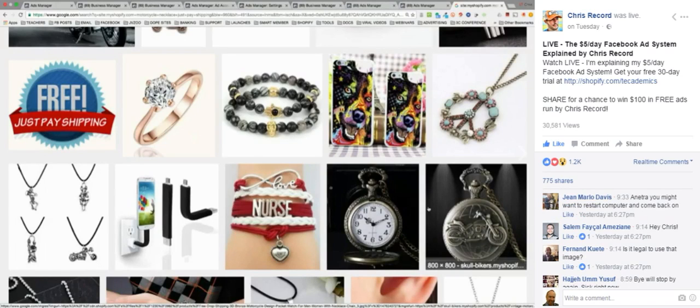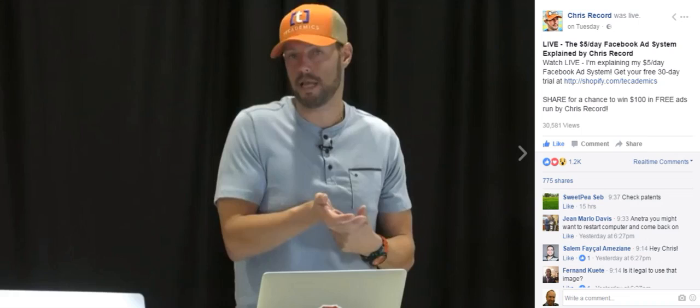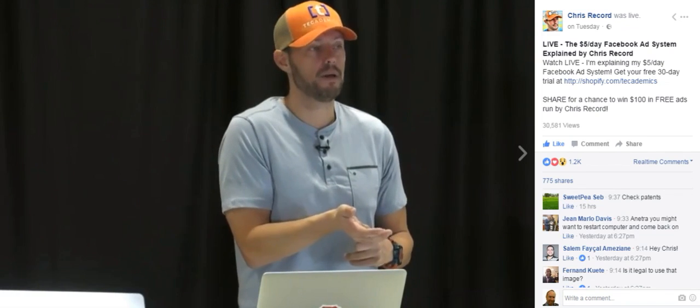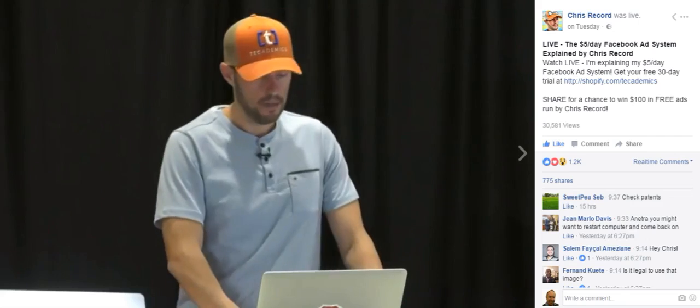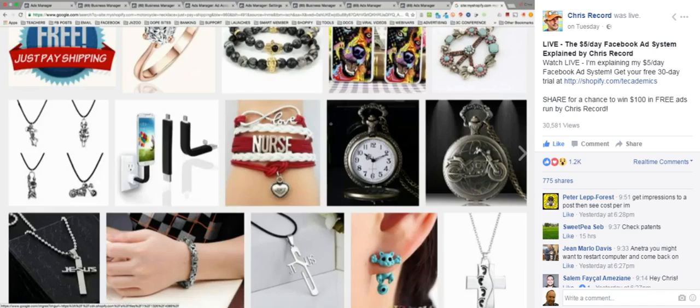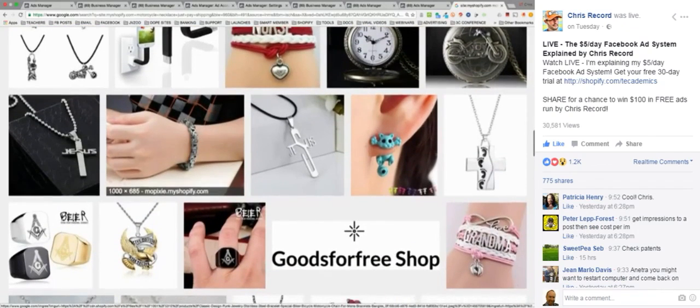Now I could target somebody. If I'm going to target with a timepiece collection like that, I'm probably going to target people who are a little bit older. Probably, I would say, men ages 50 and above even. And that's probably people interested in motorcycle-related keywords. Now, this is just nurse. It's not even related to motorcycles. But hey, here's a creative idea. A bracelet that says the word nurse on it. It could target nurses.